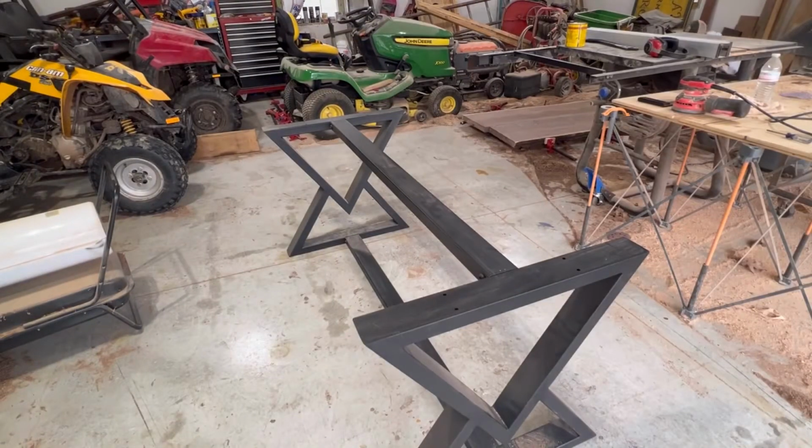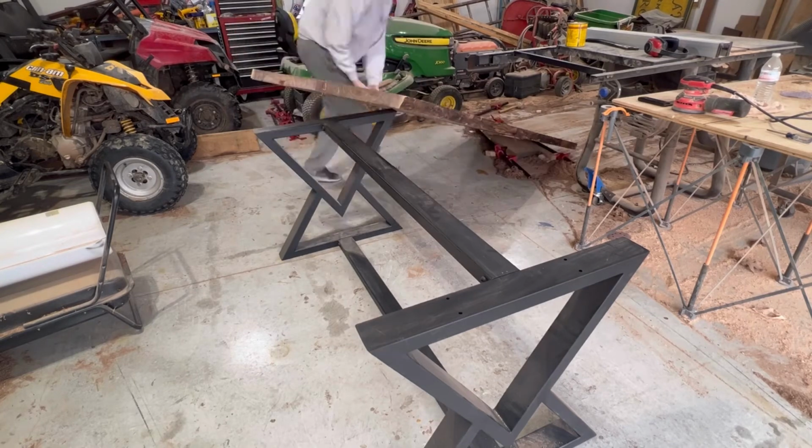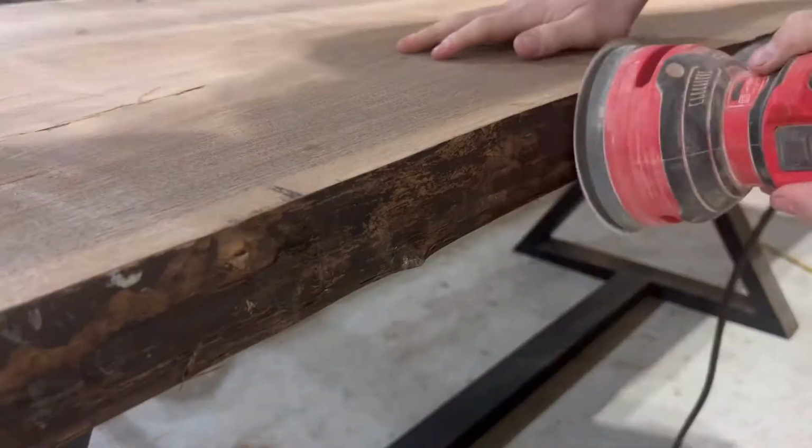Hey, look at that. Here's another time where I could use a second hand in the shop. You can see me struggle to get this on top of the base, but I get it done.